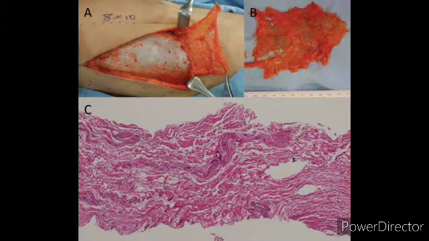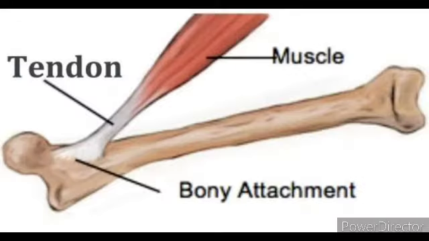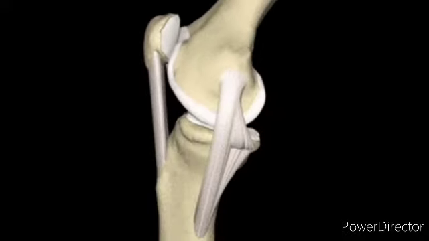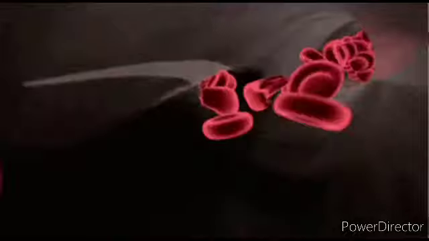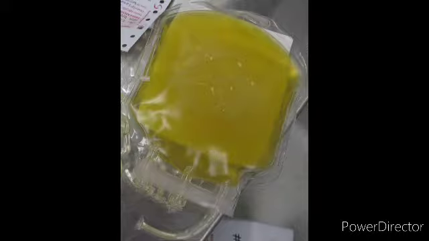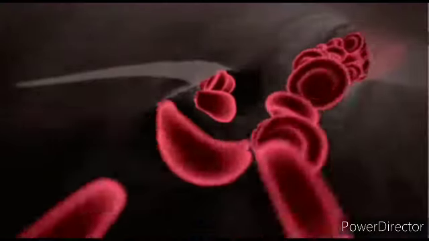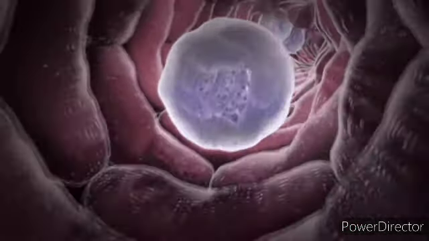Fibrous connective tissue includes areolar tissue, which binds the skin; adipose tissue, which is filled with fat; tendon, which connects muscles to bone; and ligament, which connects bone to bone. Fluid connective tissue consists of blood and lymph. The liquid part of blood is plasma, and cellular parts include red blood corpuscles, white blood corpuscles, and platelets.